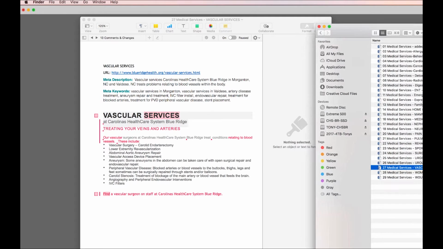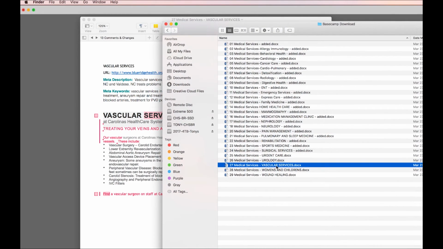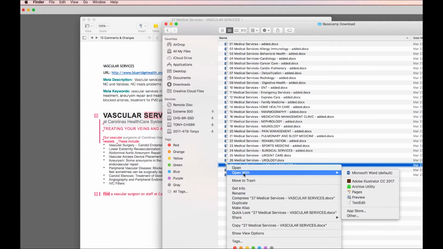If you're ever put in a situation where you have to open up Microsoft Word files on a Mac with Pages, and I'm doing this because my version of Word on here is one where you can view, you can't really make changes. So I'm having to right-click on these files and open them up in Pages, which is easy to do. Open with Pages. Here you see how you do that.